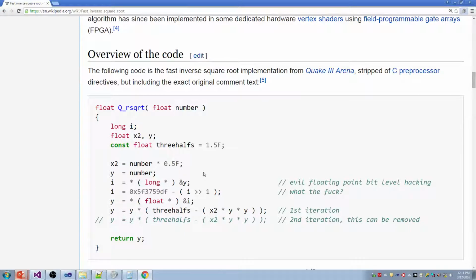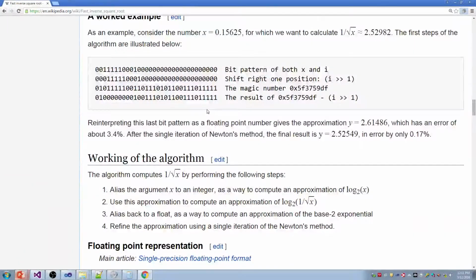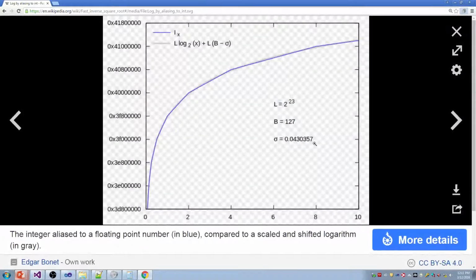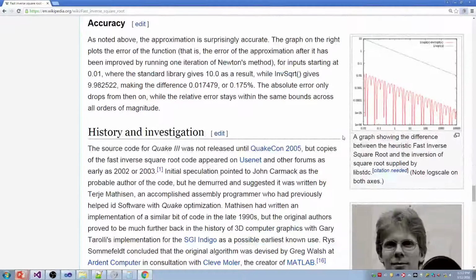That magic number right there gives you a very close approximation to what square root is. You wrote it in hex. So approximately here, here's one. There's actually a gray line there, which is the real square root. And then there's the blue line, which is the approximate square root. Quite close. Very close. Understand hex. Yeah, for sure.